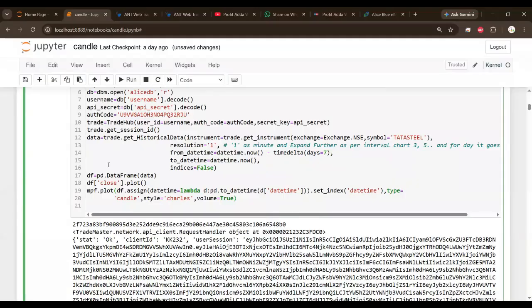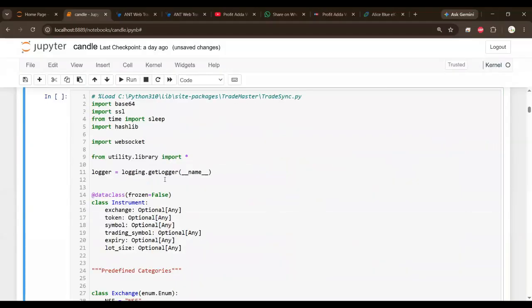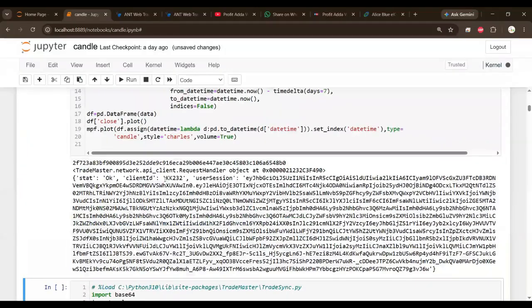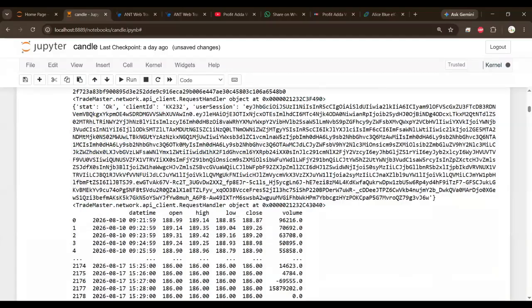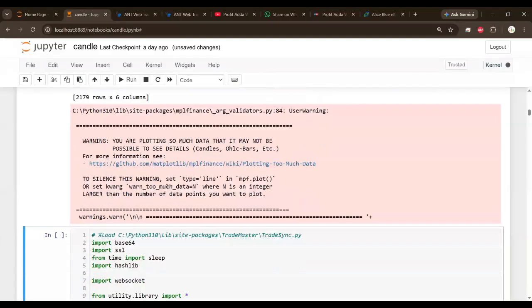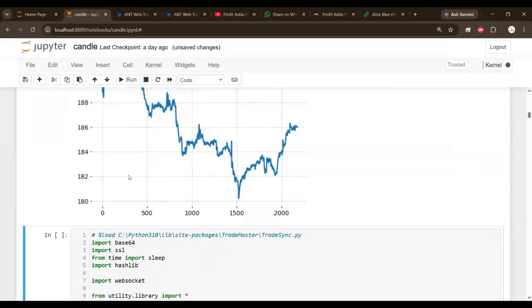So we just print this, and let's see if any error comes, and we can eradicate that error. I think I got the plot, and it is in 1 minute data, so I'll change that as well. It is giving this error because of too much data. 7 days of 1 minute data is not good, so I will put it as D. But I'll wait to plot this data.